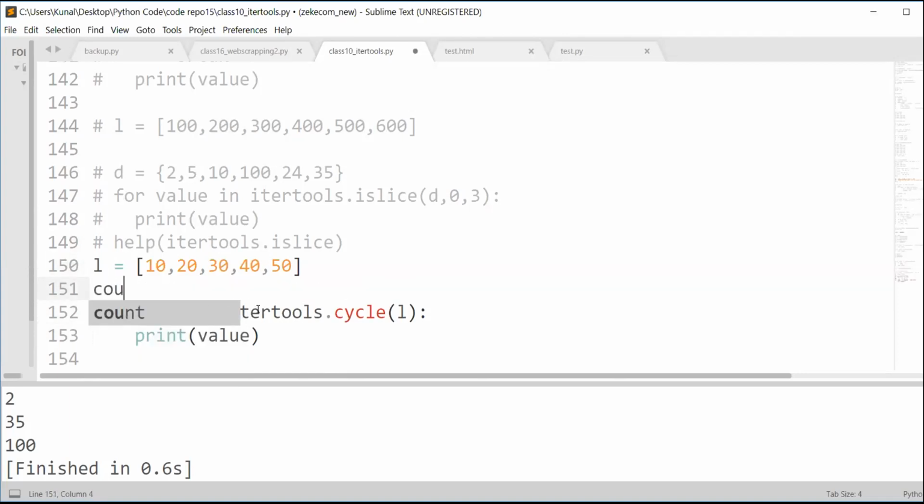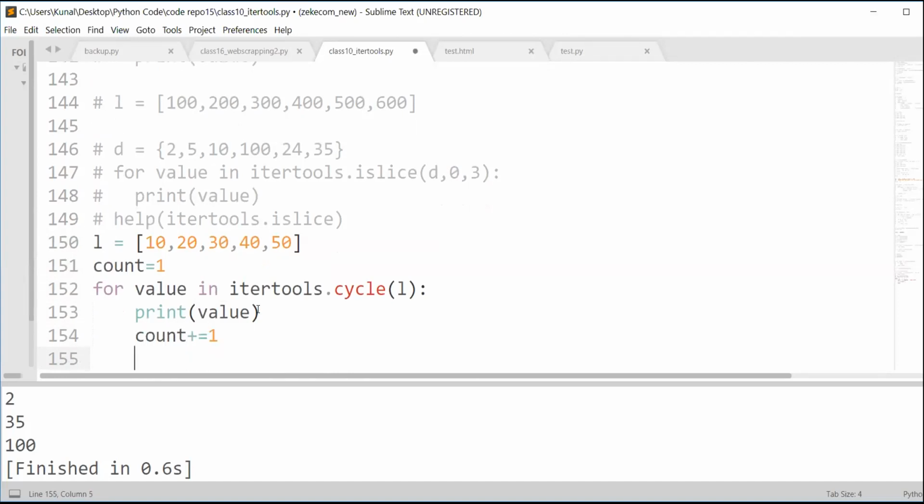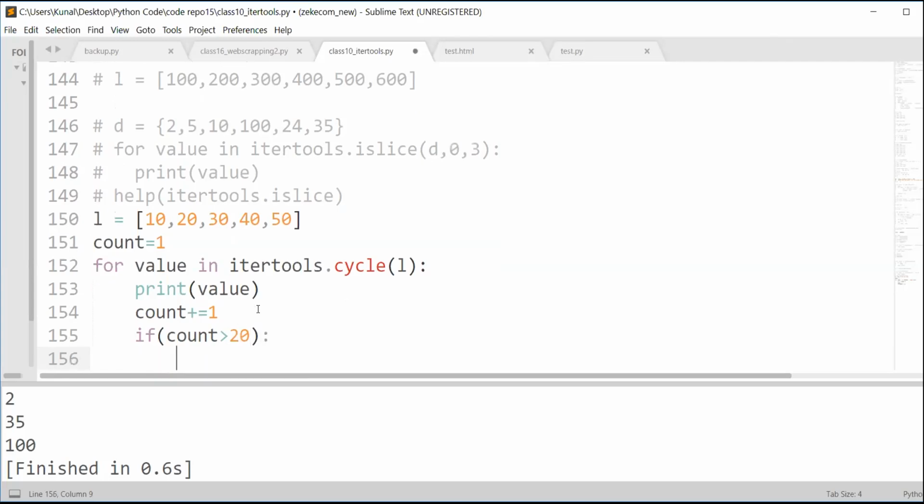So here I'm saying count is equal to 1, and here it increments the count. If count is greater than 20, then break.